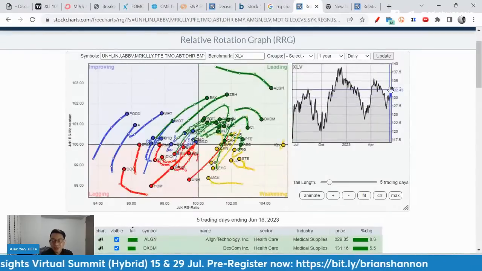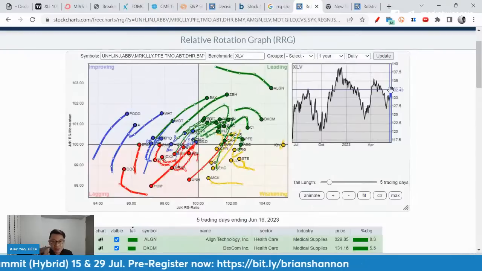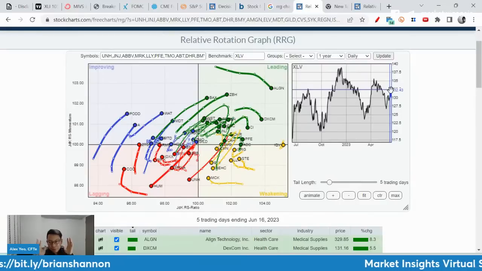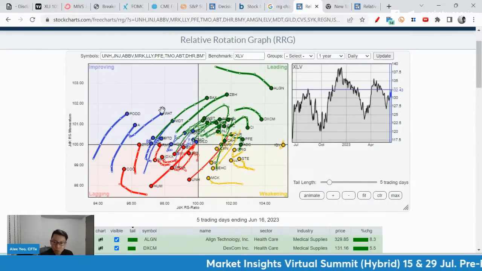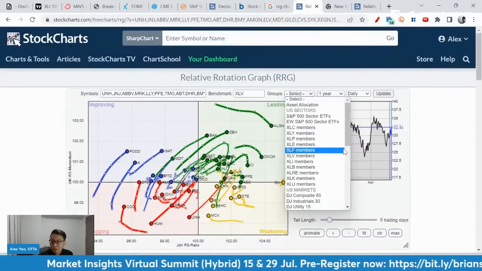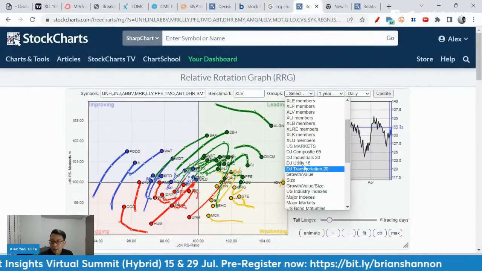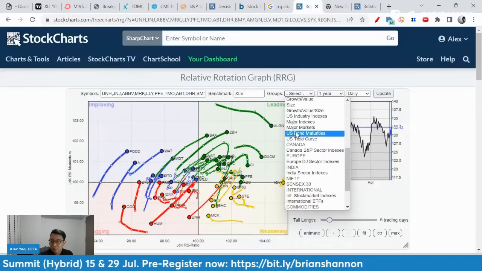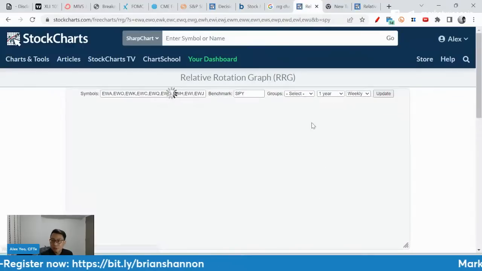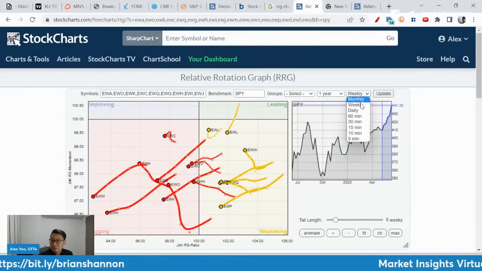Again, this is just a guideline. It lets you have a bird's eye view on what is actually moving. Your trigger, how to buy, how to sell, it all really depends on you also. Not only that, it can also have other things like composite, growth, value. For example, the international ETFs. You can go back to daily.